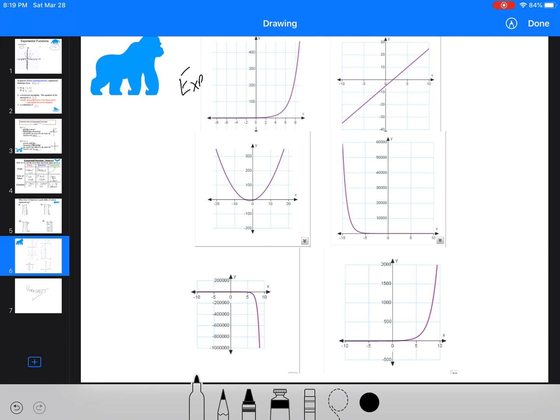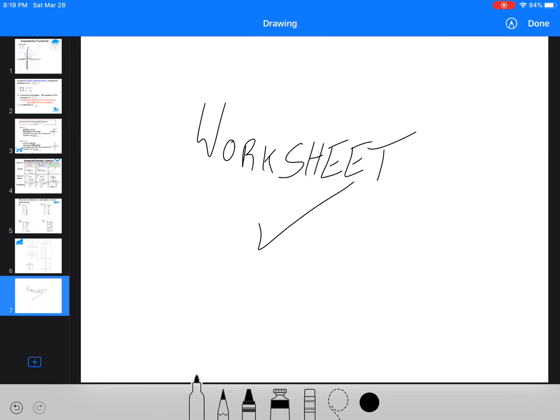All right. Last thing. Just looking at the graphs. I would say this is exponential. Quadratic. This is exponential. It's just a different way of looking at it. We flipped the graph down. So we've made a negative a value there. This is linear. And this is a decay. It's exponential still. And this is exponential. So this one and this one are growth. This one's a decay. And this one, we've actually flipped upside down.